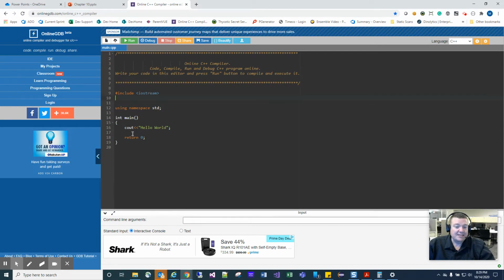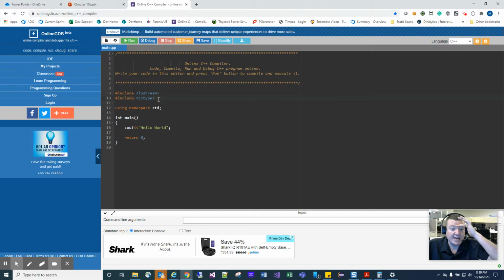It also gives us our cin, but we need to include a particular header file. So we're going to include cctype. As you can see, we're using these brackets. These brackets tell the compiler that this header file that we're looking for is part of its system header files.